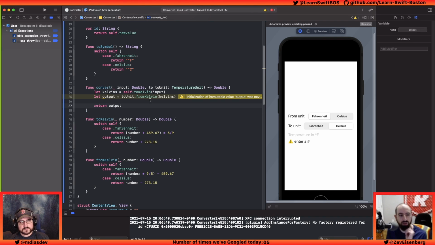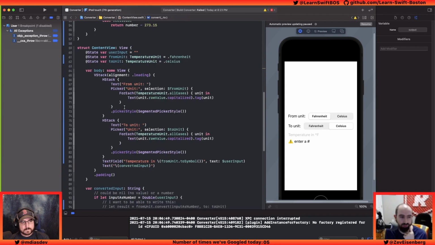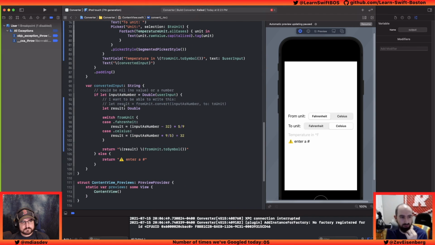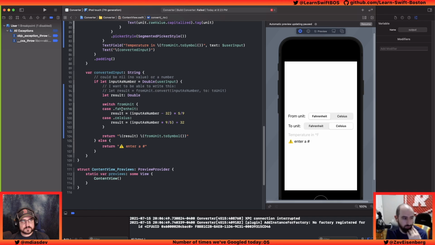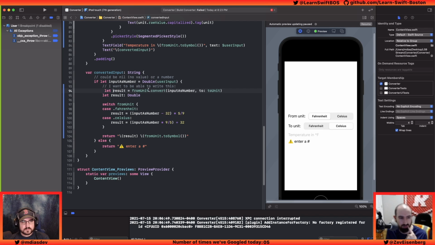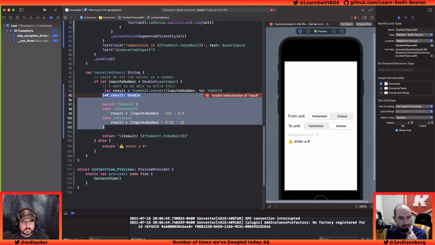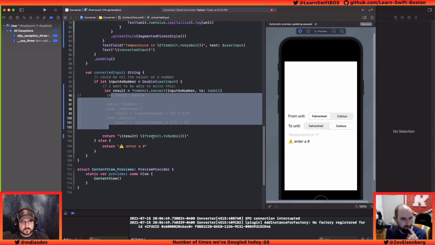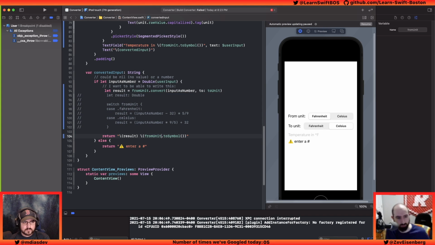Okay, so we should be able to plug that function in and simplify our stuff down there. Yeah, so basically uncomment let result equals, and then comment out the switch and the let result below it and everything. And then it should work. And we'll see if those codes were worth the price we paid. Yes. No, that's still right. To unit. Yes. Right. That was the whole point of what we were trying to fix in the first place.